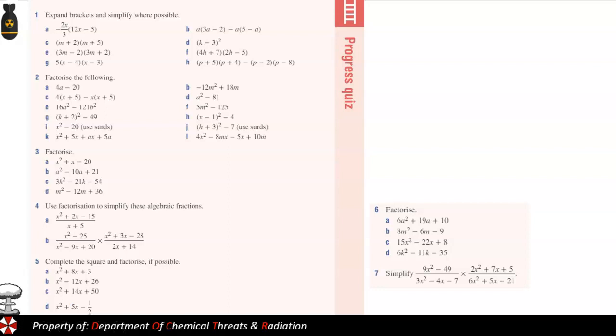There aren't solutions to these. So this would be a good opportunity to just check with someone next to you. Maybe you go through them together and just compare your answers as you go. But it's an optional little progress quiz if you just want to check how am I going with all the content we've covered so far.